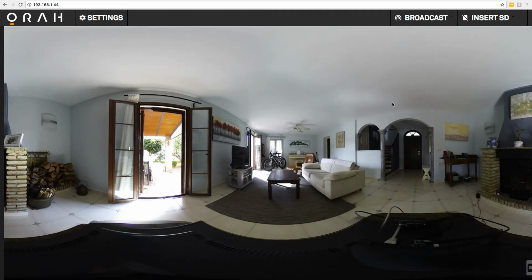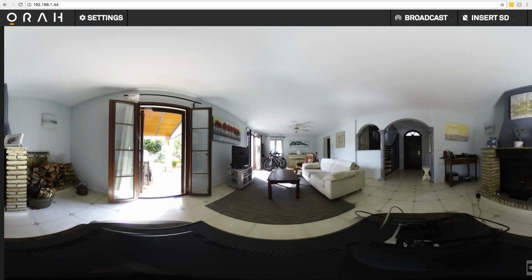You can't even see the stitching lines in this. Now, what you'll notice right here, you can kind of see is the PoE switch. This is a power over Ethernet switch that allows you to plug into your local network. You can see I'm running my router right here. It allows you to then power the camera and also communicate the data from the cameras to the stitching box that stitches this together and sends it all out.